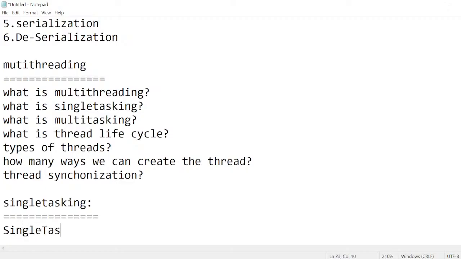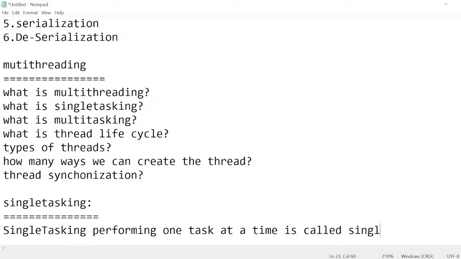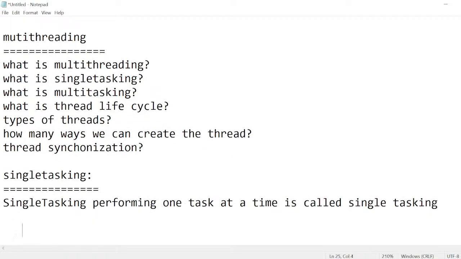Single tasking means performing one task at a time. For example, I can do only one work at a time: I am running or I am walking.